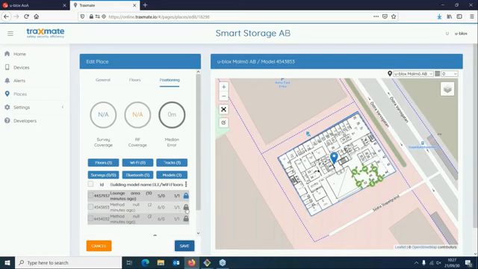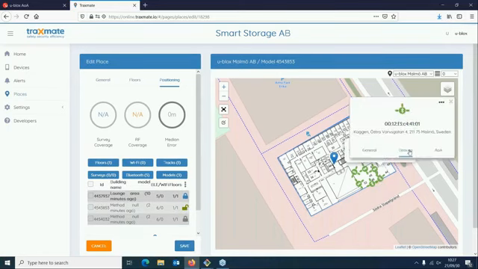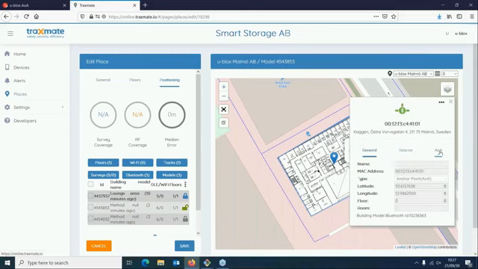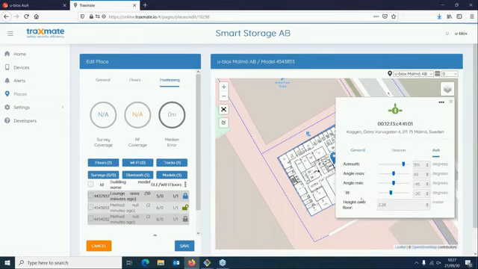Traxmate makes it easy to configure details such as each anchor point's height and tilt. Once all the anchor points are deployed and configured, we're ready to start tracking.